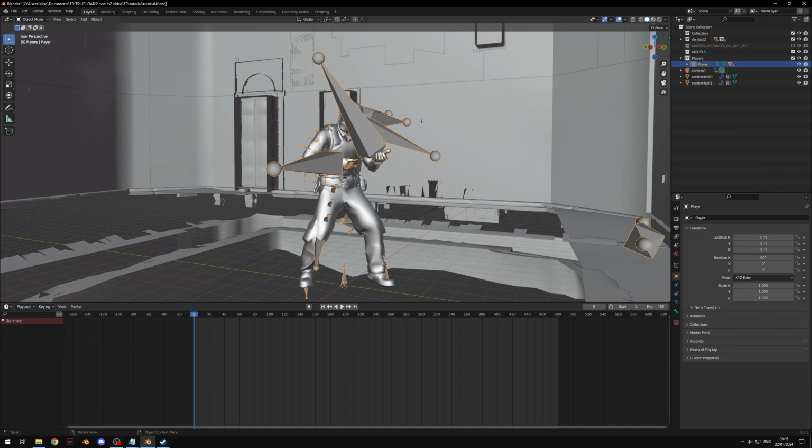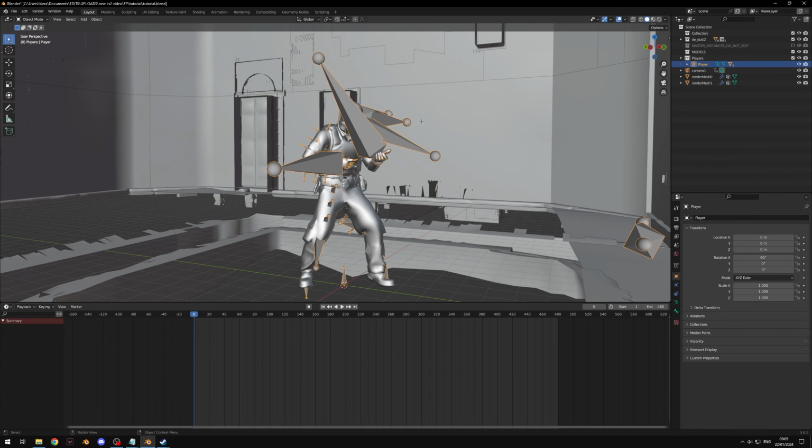As you can see, he's disappeared, but if we just select the armature and then press numpad 0 or View and Frame Selected, we'll now be able to see. I can see the little orangey yellow mark over here. If I look under the map, you can see the character is in fact over here and is moving. If I play the animation, he's moving correctly just like they did in the animation itself, but obviously they're not quite in the right position. So let's go ahead and fix that.